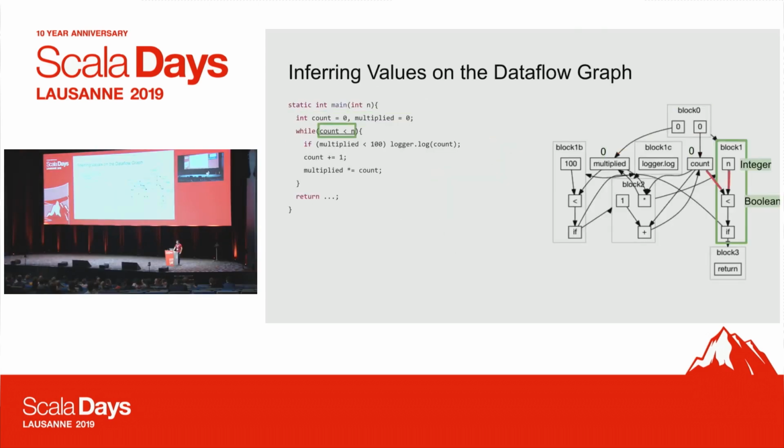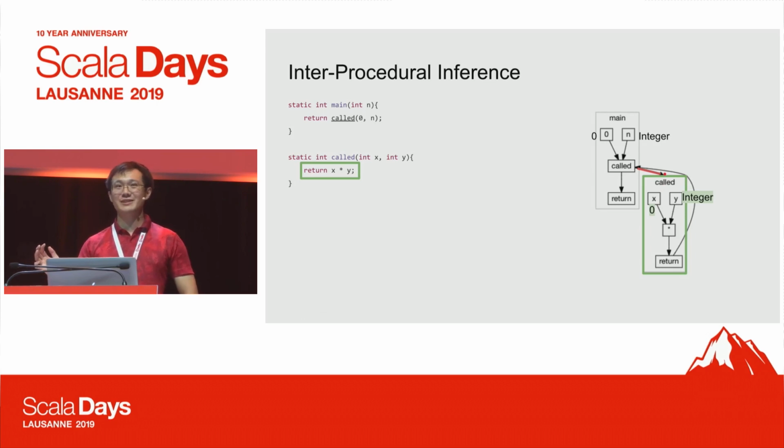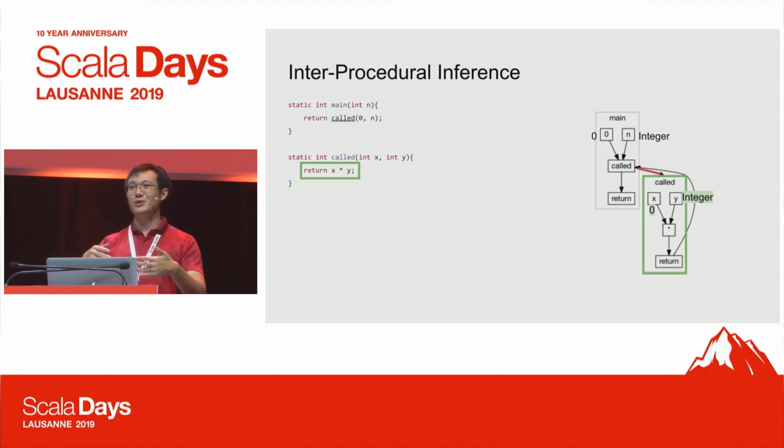Yes. If you look over here where I'm propagating the 0 from the main function to the call function, that means I have to analyze called separately for every different parameter it gets. So obviously this doesn't scale. If I call with 1,000 different functions, I don't want 1,000 different duplicates. And you have to prune those with heuristics. Like the JVM says, if there are 3 different dispatches in the polymorphic call site, it just treats it as polymorphic, doesn't try to inline. Similarly, for this kind of thing, you have to prune it eventually, say there are too many different contexts to analyze it within. I'm just going to take the conservative view. But that's also another thing you can trade off.